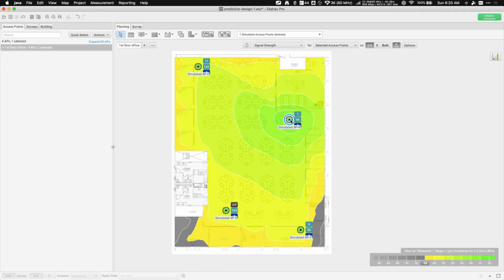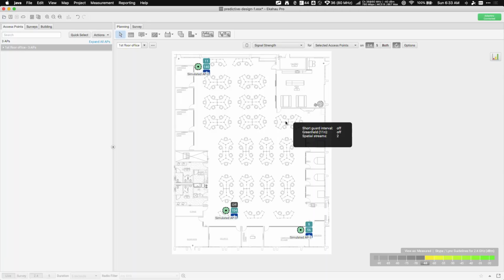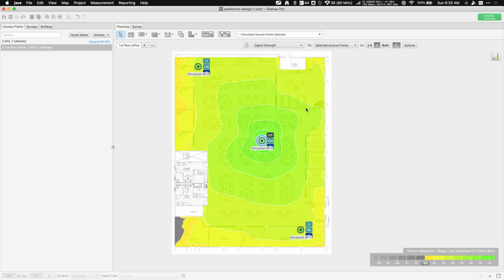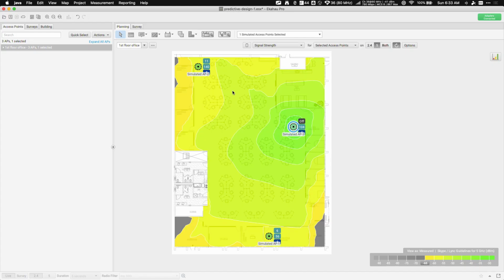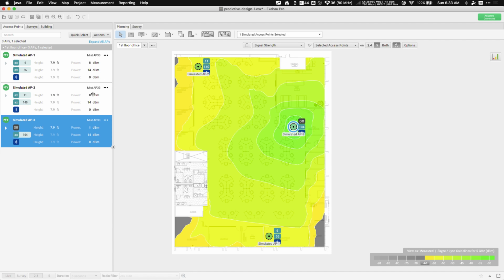Then I go, you know what, maybe this AP is not needed. So then you could just delete it. And then I just start moving. I was on 2.4. So I just start moving APs around where you think this design will be best. And then this is when you could start changing transmit power, right? So right now they're all at 8, 14 dBm for 2.4 and 5.